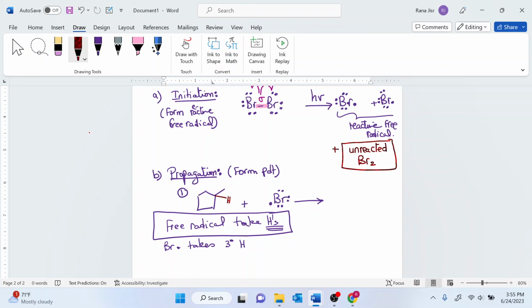Pay attention that you are doing a homolytic cleavage in this case. So, this is a homolytic reaction, so you need to indicate the movement of one electron by showing a half head arrow. Always start your reaction from the bromine radical. The bromine radical is going to come and break that sigma bond in there.